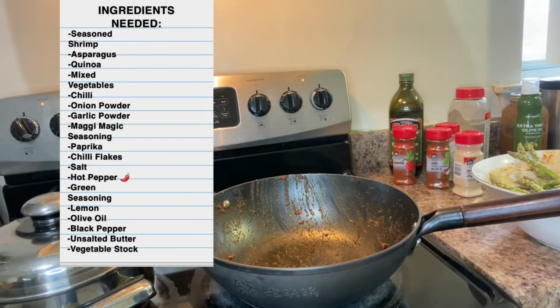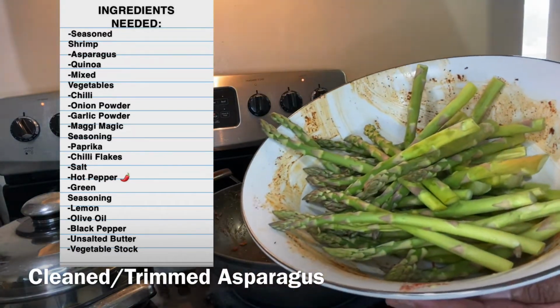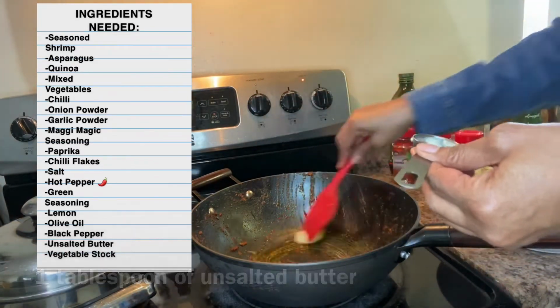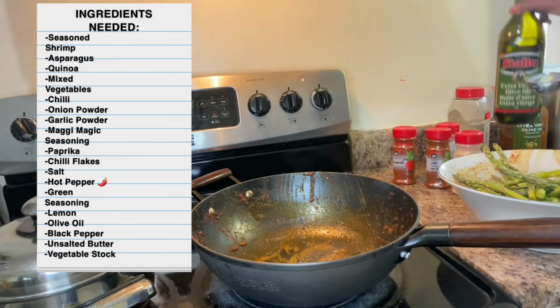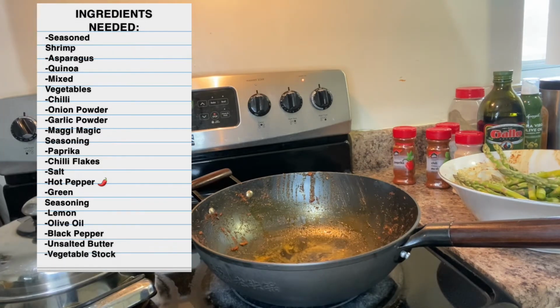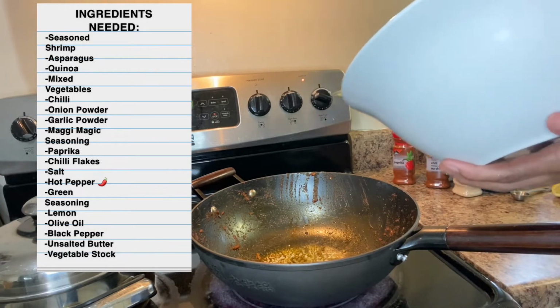In the same pan that I made my shrimp, this is my asparagus. I washed them, cleaned them, and trimmed them already. A tablespoon of unsalted butter in the pan, and a tablespoon of olive oil. That's it. A tablespoon of lemon. I'm going to put the lemon in with the olive oil, okay? So the butter is there, I put the lemon in there. A little bit more. I'm going to turn the stove to low. I'm going to put my asparagus in that.